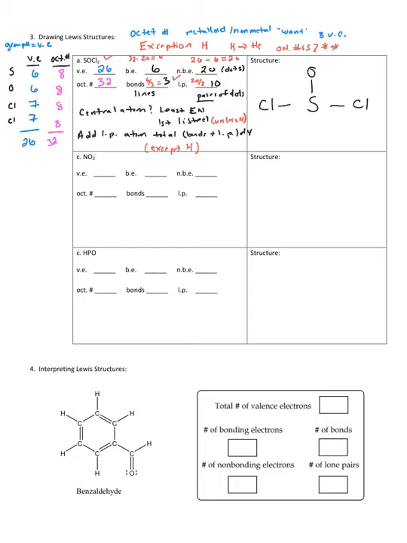So the idea here is, my chlorine's got 1 bond, so it needs 3 lone pairs. And so I can put those 3 sets of dots on the 3 open sides. Same thing with this chlorine. It's got 1 bond, so it needs 3 lone pairs. The oxygen up here has 1 bond, so it needs 3 lone pairs. The sulfur has 3 bonds, so it needs 1 lone pair.